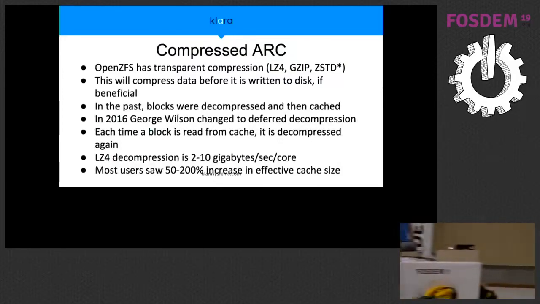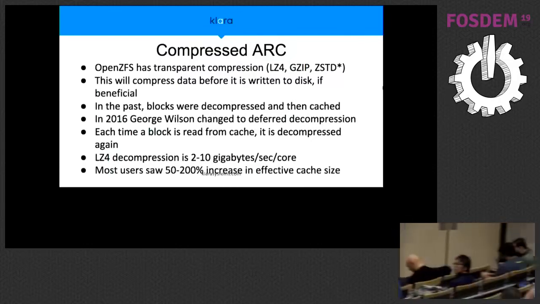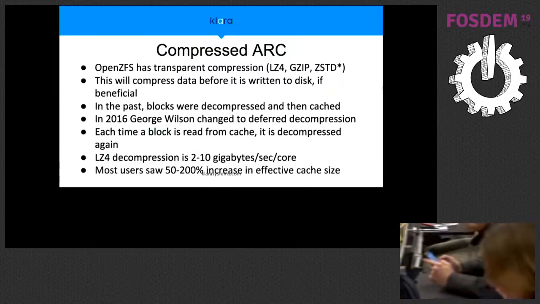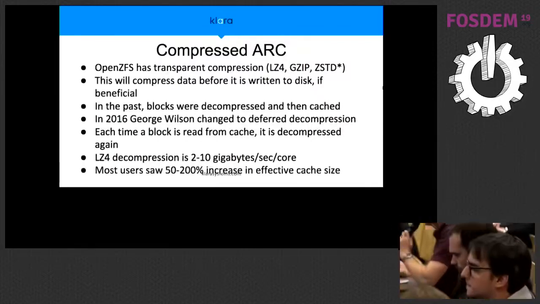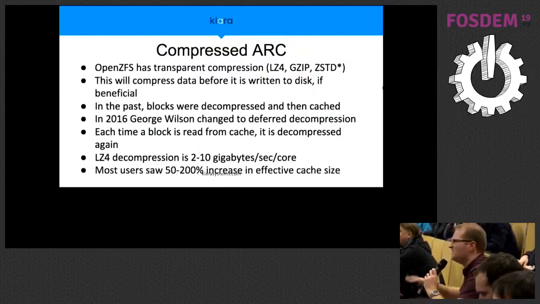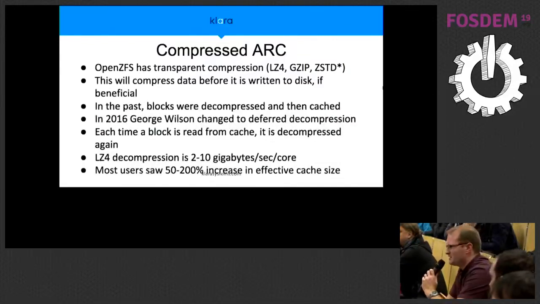I was just wondering, when you're talking about the compressed ARC, and obviously that pulls the data compressed off of disk. So if you've got a ZFS volume that you've enabled compression on and a load of existing data on there that's uncompressed at the moment, does that still get loaded into the ARC uncompressed because it's uncompressed on disk?